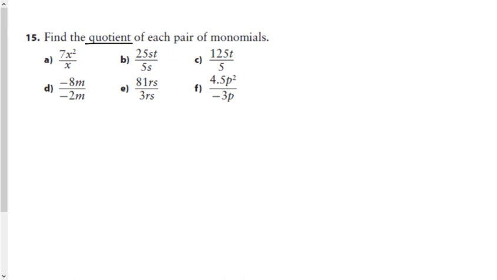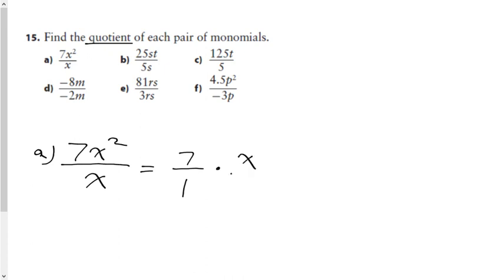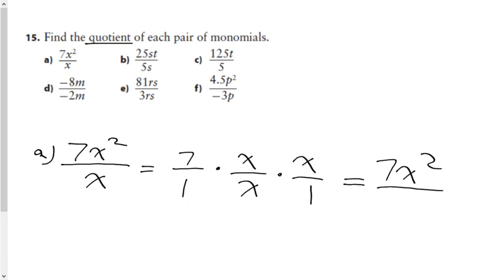modeling. And what we're going to do for this, if I take 7x squared divided by x, is think of it as the product of separate parts. I can think of it as the division of the coefficients multiplied by the division of those variables multiplied by x over 1. Now, if I had 3 fractions, the first being 7 over 1, the second being x over x, and the third being x over 1, and I asked you to multiply them together, by grade 8 standards, you would multiply the numerators to get 7x squared, and multiply the denominators together to get x, which is actually what our starting question was.